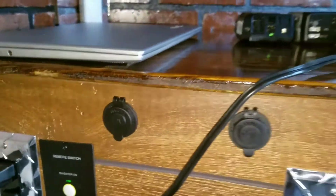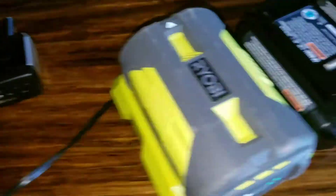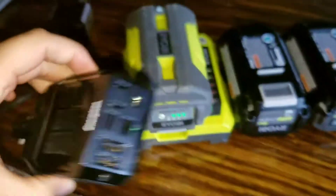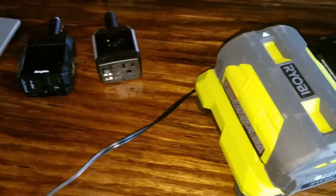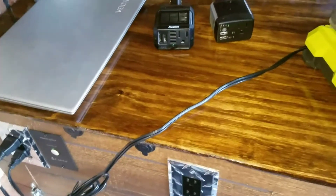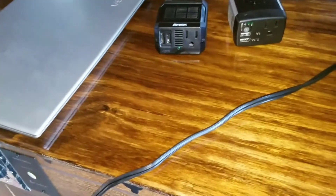As mentioned in other videos, I do have those 12-volt ports, and those come in handy if you don't need to plug in something huge. I even run these 40-volt systems off of just a small inverter — this is an Energizer 100-watt inverter, and then this is a Best Tech that I've had for several years and it's 150 watts. You can pick up small inverters like that for around 20 bucks a piece. You can also use those in your car if you've got an older vehicle that does not have a built-in inverter, to give you 110 volts if you want to charge your stuff on the road.